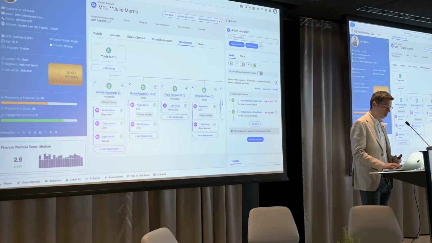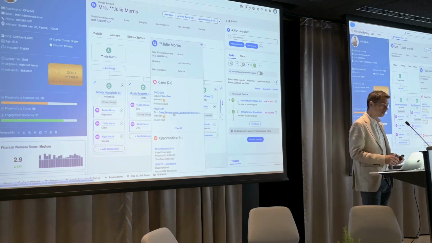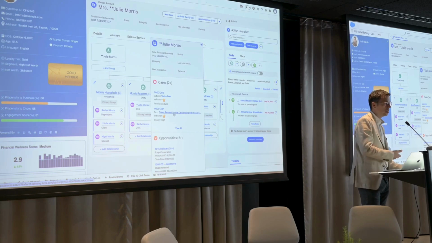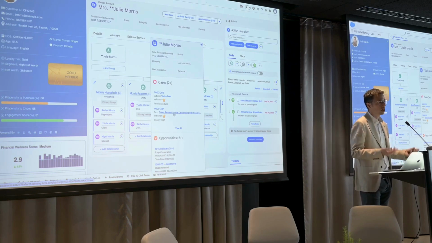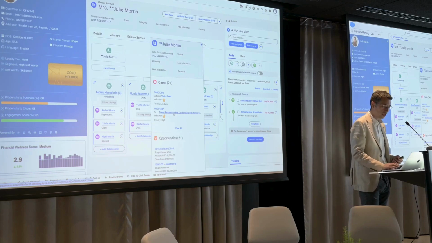We can also see that she is connected to Morris Roasters, which is a company, a limited liability company, that she is a CEO of. So we can use also this, again, to better serve her by understanding all of these connections and being able to best predict what she needs, you know, and to advise her what to get and so on, manually or fully automatically by using AI and all the automation capabilities that we have.